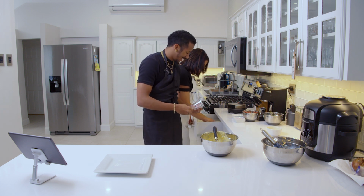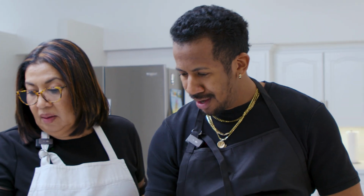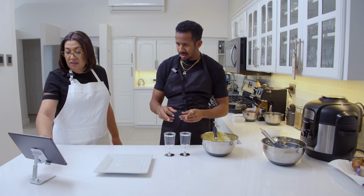Another one. Yeah. While that's working, we're gonna organize the yogurt. Right. Cut the fruit in a serving glass. Layer the ingredients, starting with a spoonful of homemade yogurt on the bottom.